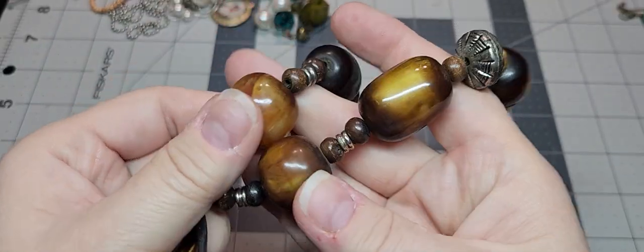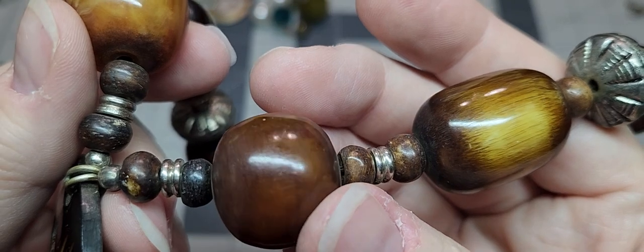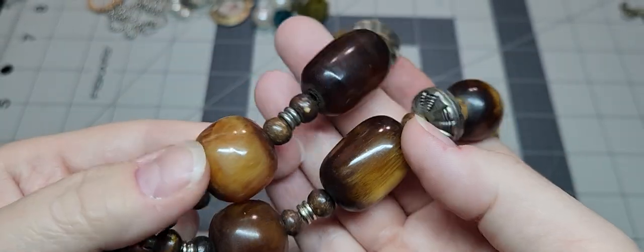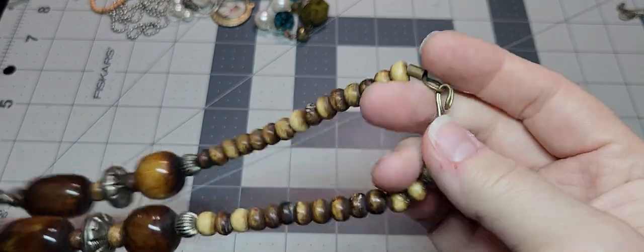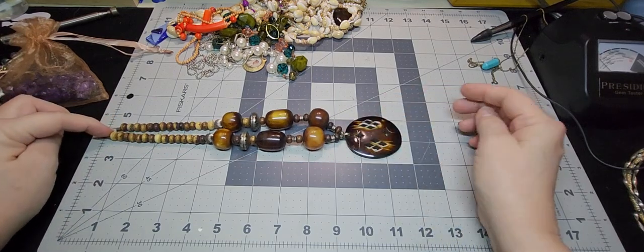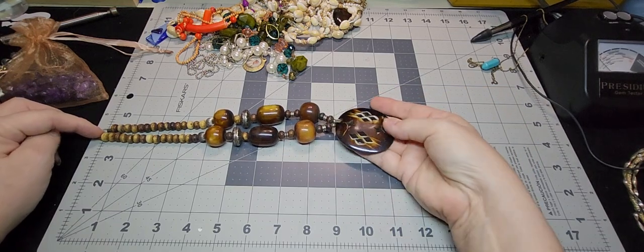And then we have, let's see, these are either a resin or a type of nut. I'm thinking it's a type of nut with other different beads and wood. And so, nice necklace. And it is 18 inches with a 2 1/4 inch long pendant.